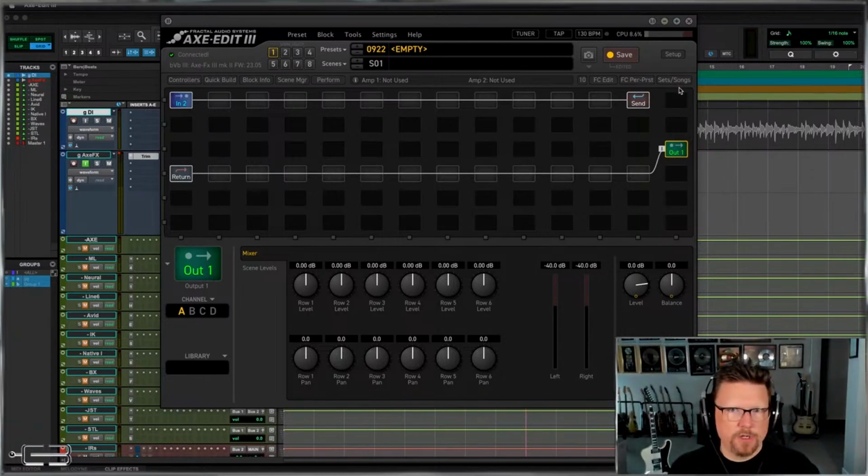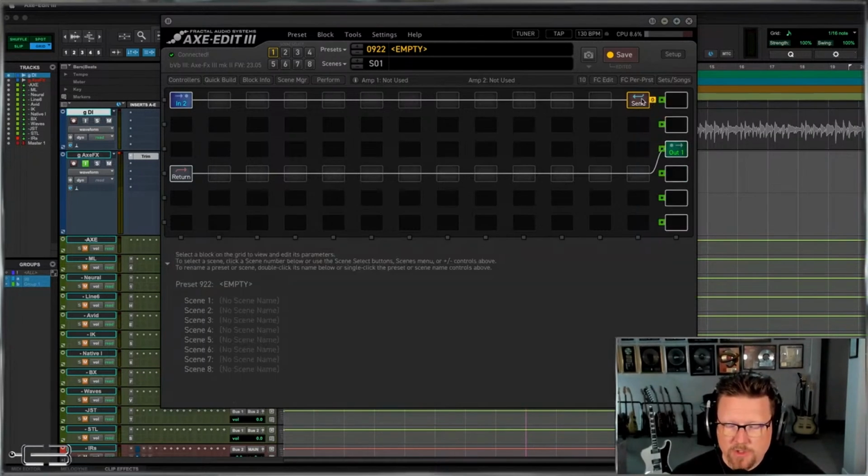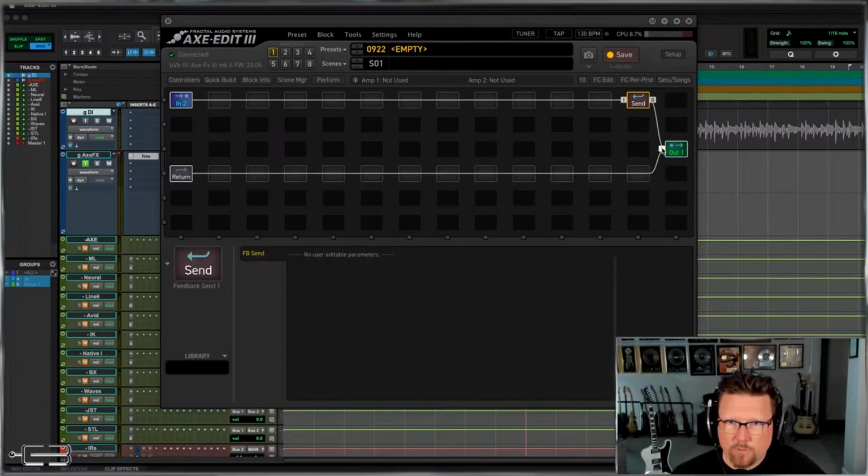Very loud. So here's where things get, I don't want to say a little tricky, but here's where, this is how I get my DI recorded independently of the amp sound. I kind of think of this top row as my pedal board before I plug into the DI. And then let's pretend this send is the DI box, and then this return is the through of the DI box going to the amp, okay? And so what I do is I take the output of this DI box, quote unquote send, and I route that to the output block here, okay?